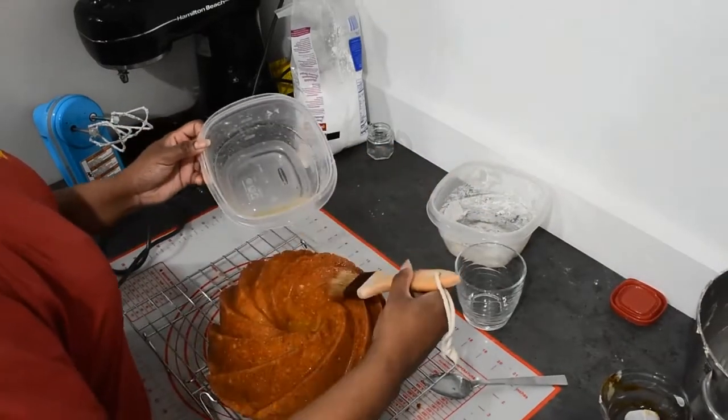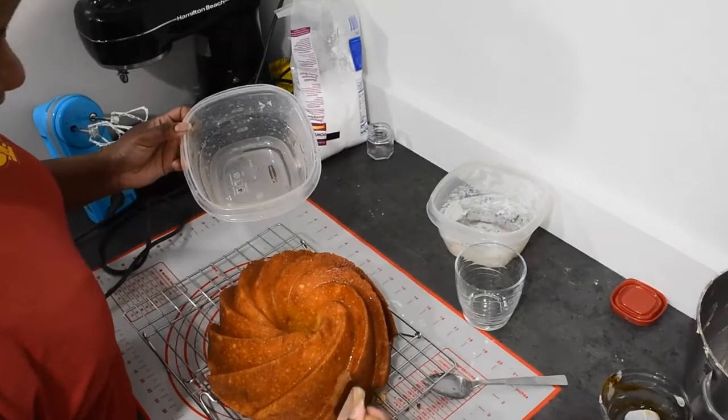So yeah, this cake is looking delicious. I'm very happy with this result.